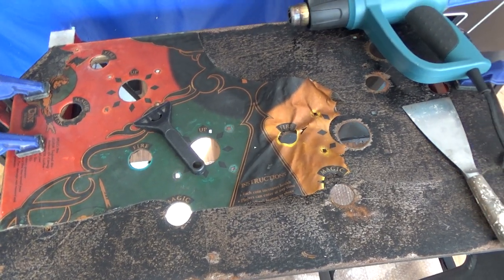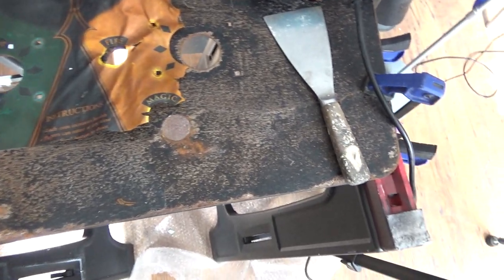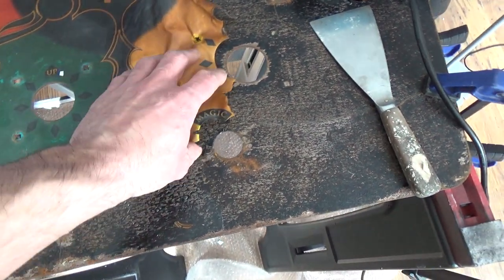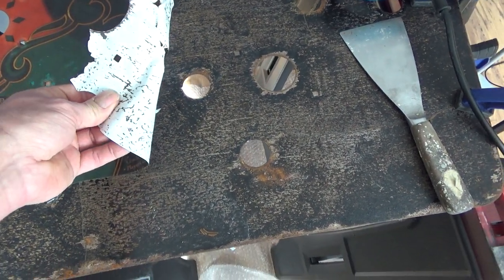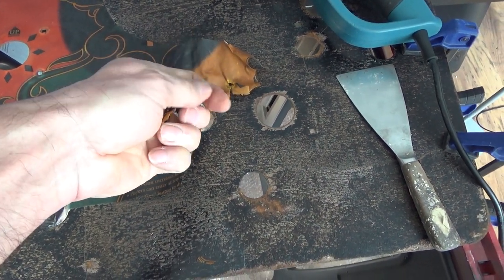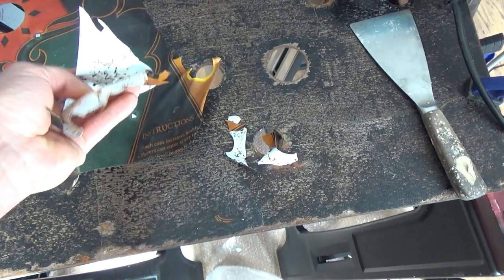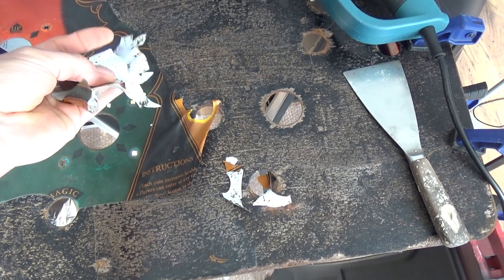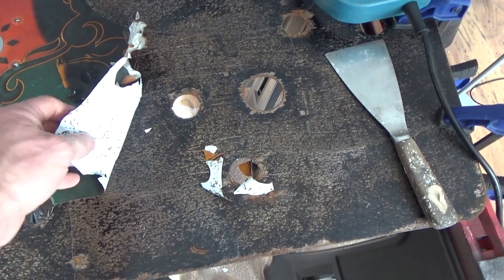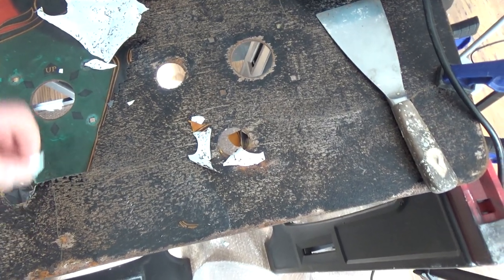So guys, it's taken me about 20 minutes to get to this stage. I just want to stop and show you how bad this overlay is. I mean, this is like welded on now. Look at how crumbling that is, and I don't think that's the heat gun doing that, but yeah, that's why I'm wearing goggles, because that's really sharp. If that flicked up in your eye, yeah, you'd know about it. So yeah, not too bad at the moment, guys. 20 minutes to get to this stage.